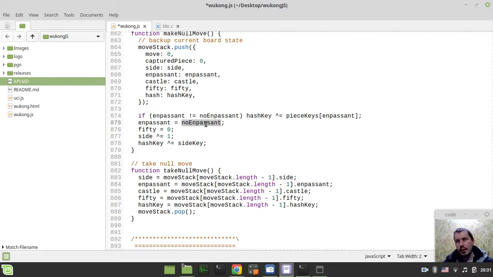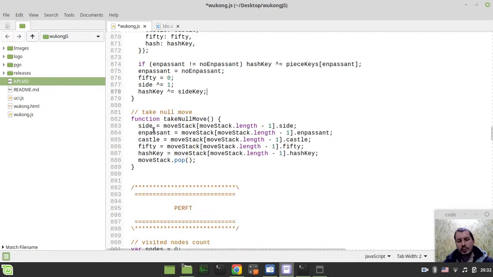It's the 120 value, which in my case is the off-board value. So this means that en passant is not allocated on the chessboard. We're also resetting the 50 rule move counter, because within this null move search we don't really want to affect the 50 rule move counter. And then we're switching the side and hashing the side.